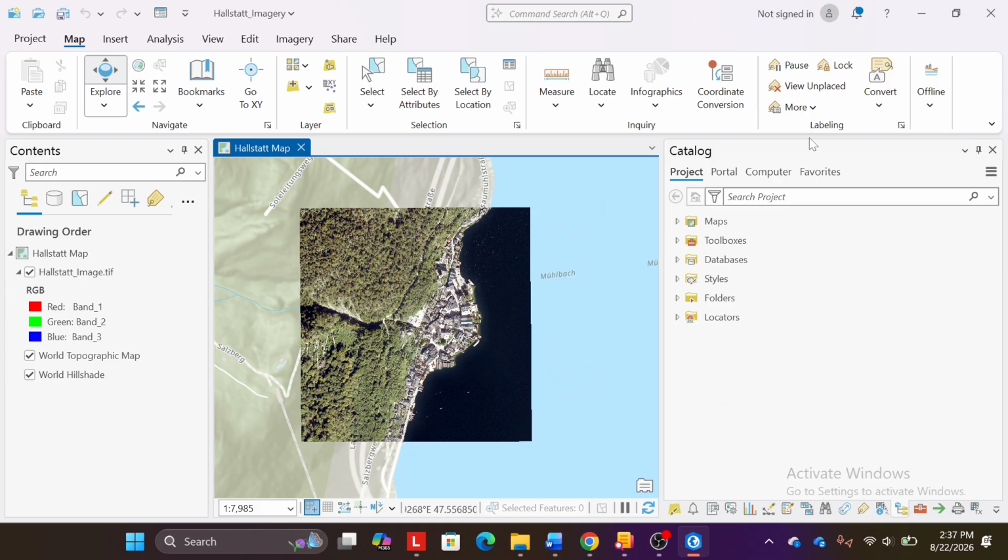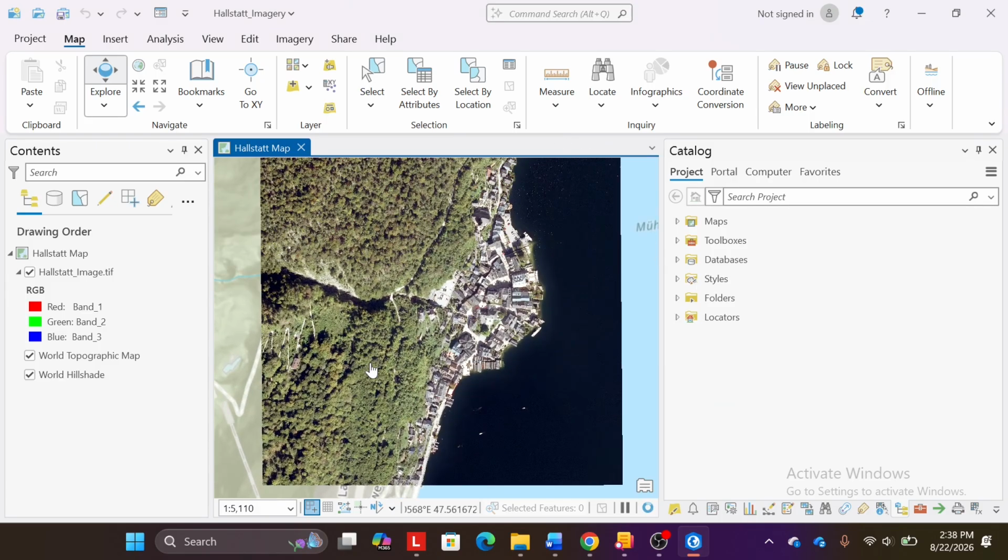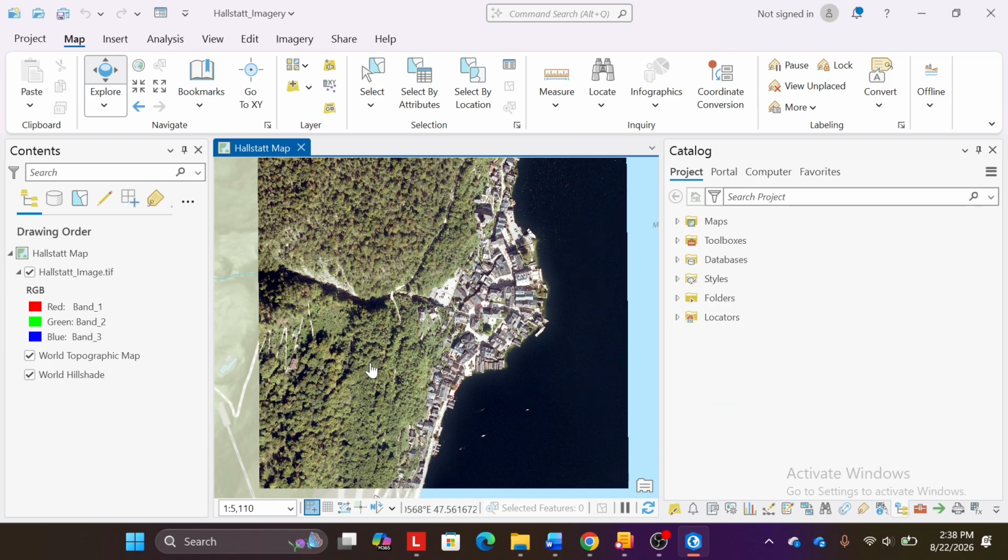So today we're gonna do some inspection and visualization on the imagery we have. Imagery is an important type of data used in most remote sensing based workflows. Imagery can be any optical satellite or aerial image. You can use it as a backdrop for other layers or analyze it to extract information beyond what the eye can see. In this introductory tutorial, you will learn how to understand and display imagery in ArcGIS Pro.